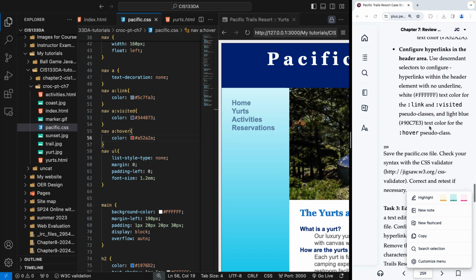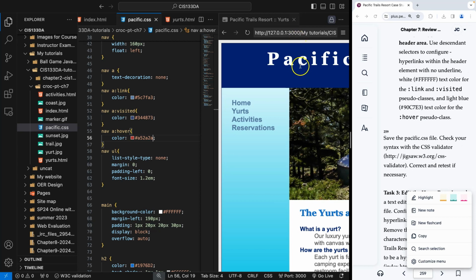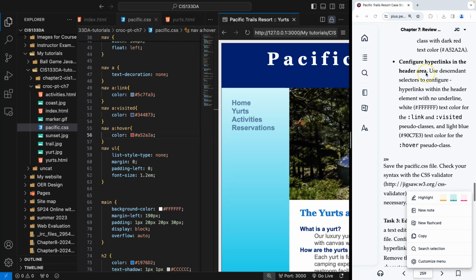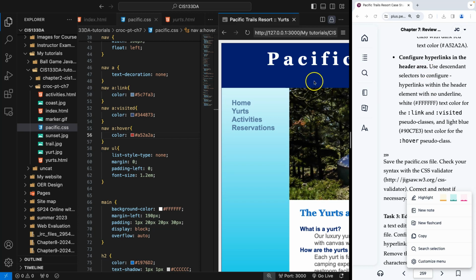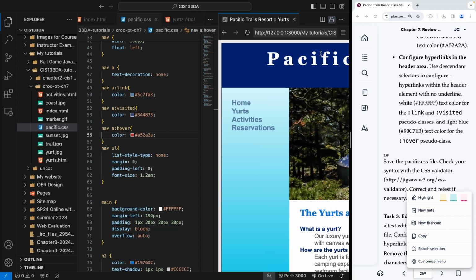Use the sentence selectors to configure hyperlinks within the header element with no underline, white. Okay, so right now we're going to actually change specific tutorials into a hyperlink, and so we're going to make it so that when it is a hyperlink, there's not going to be any indication, so that's okay.